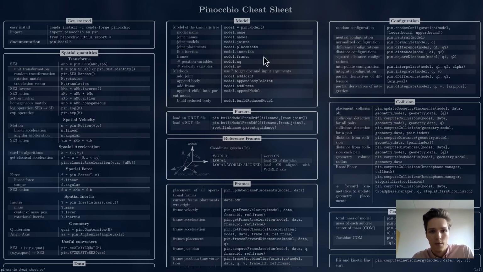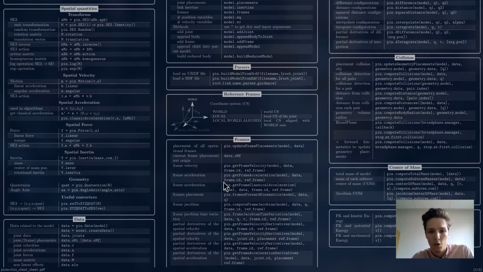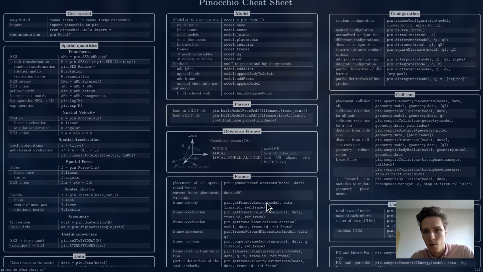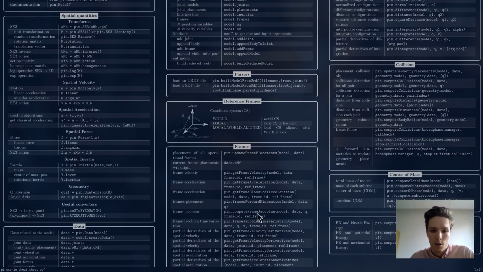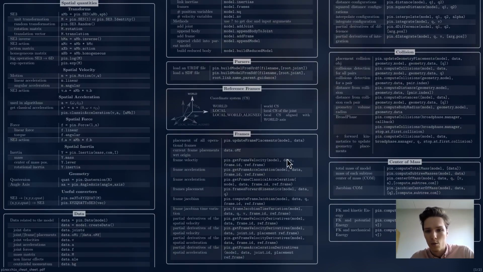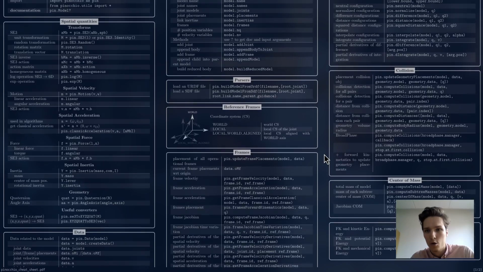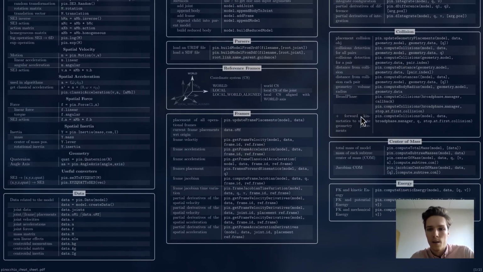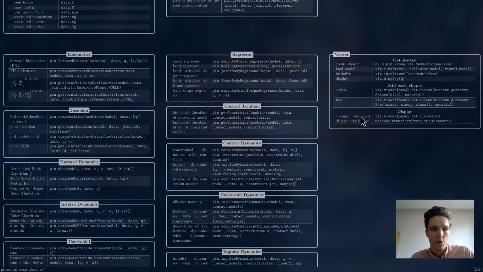We have something about what's in the model. We discussed this already. We have information on all the various frames that are pre-computed, how to access them, and which ones get updated how. Of course, you have this in the online documentation as well, but it's easiest to see what exists in the cheat sheet. Here's something for the collisions. We have some predefined configurations, the calculation of energy and so on.